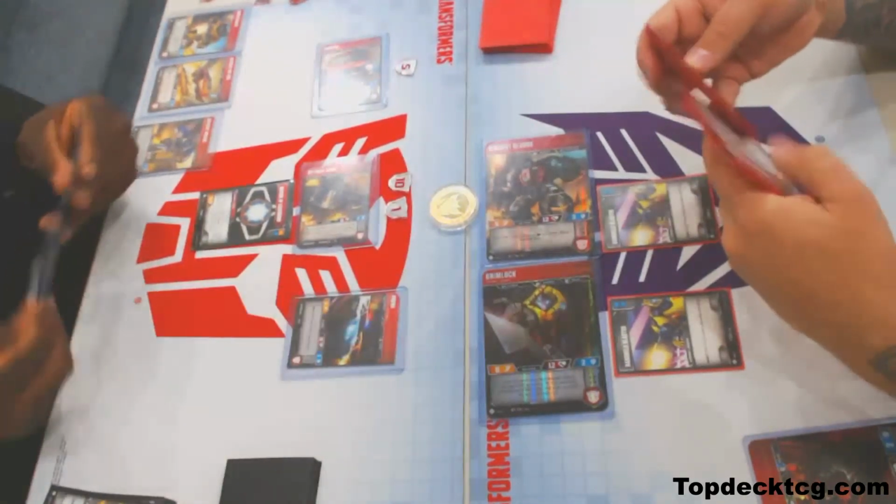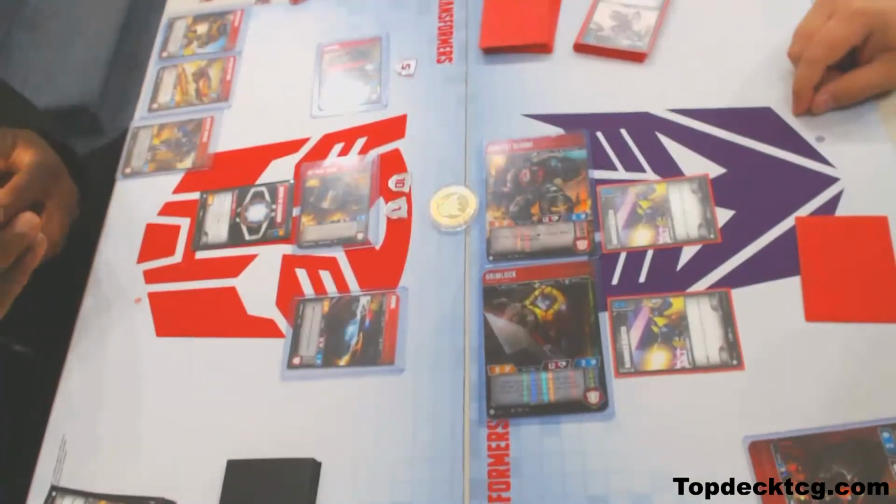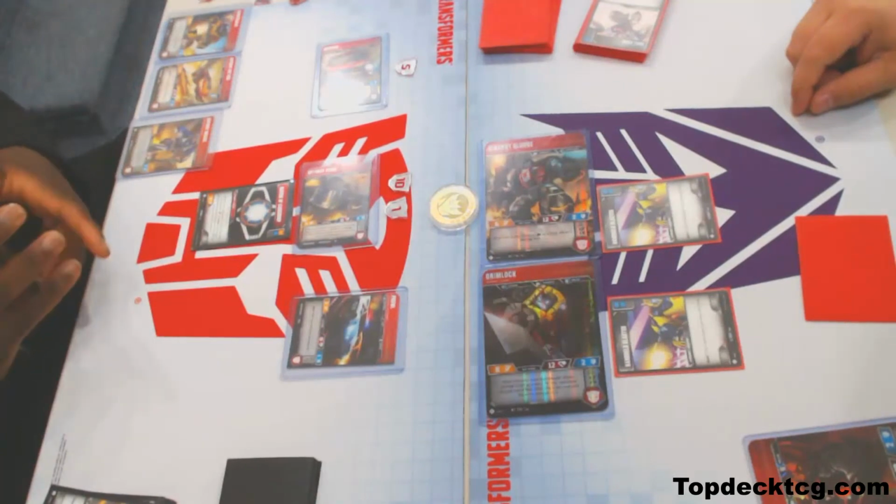So that works out for me now. Now my Prowl is looking real hungry, ready to snack on some Grimlock Steel. That was cheesy, I know.